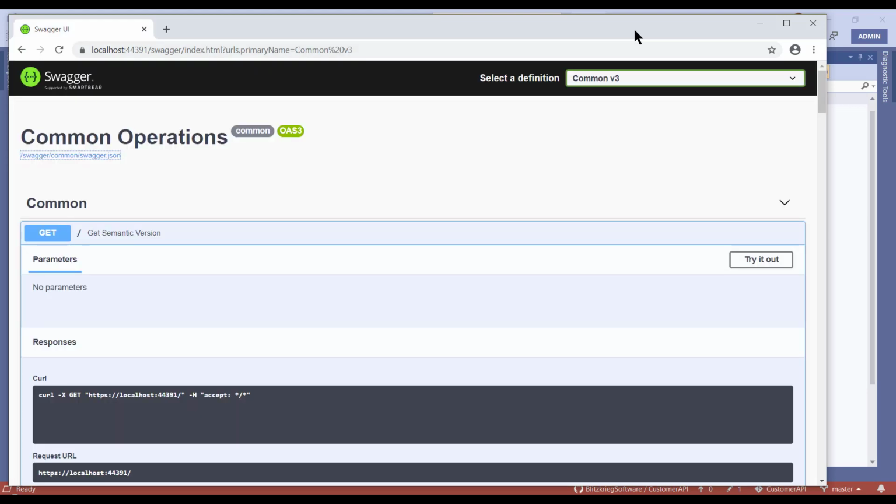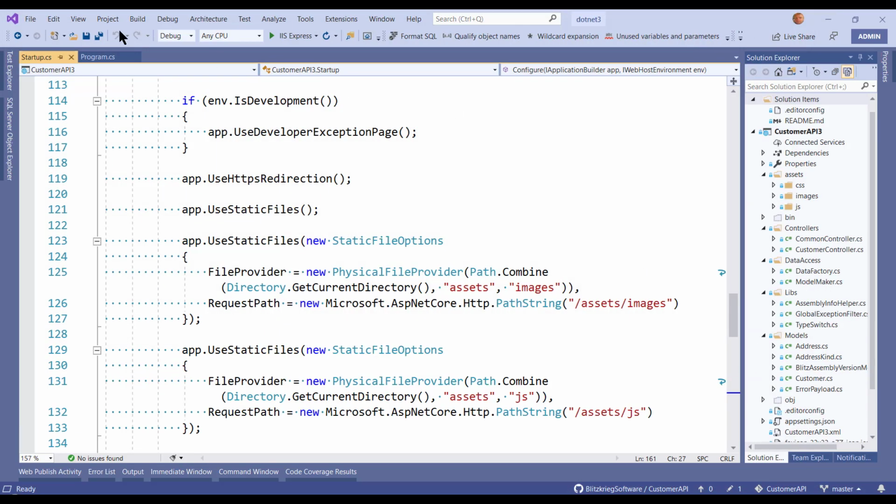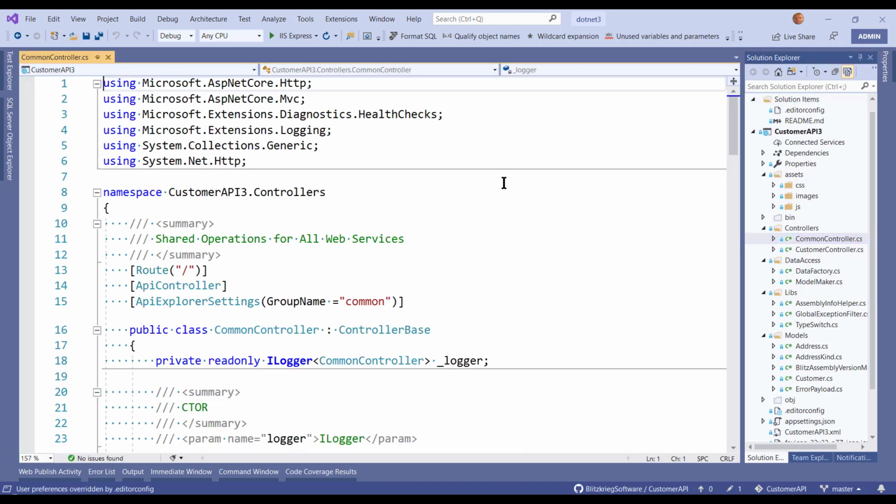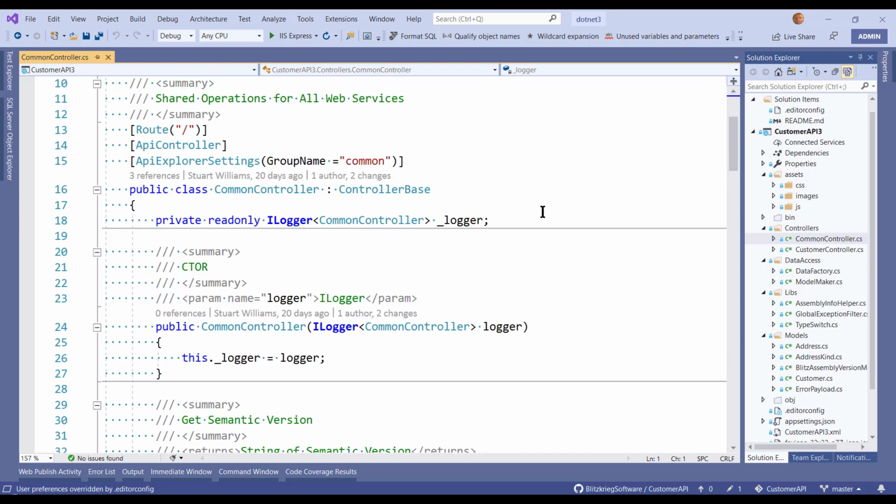Let's dive into a couple of changes at the controller level, and we'll start by looking at the controller for common, which again is emitting our standard endpoints: GET /version and GET /health.